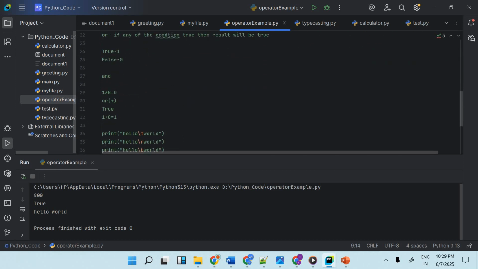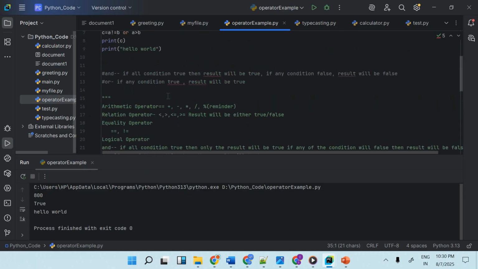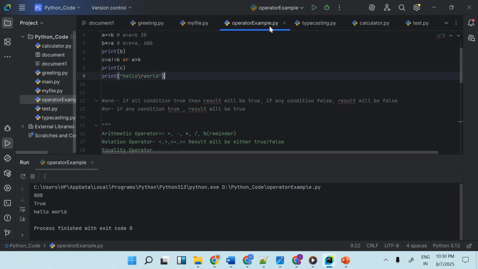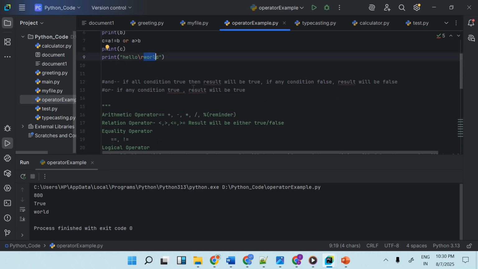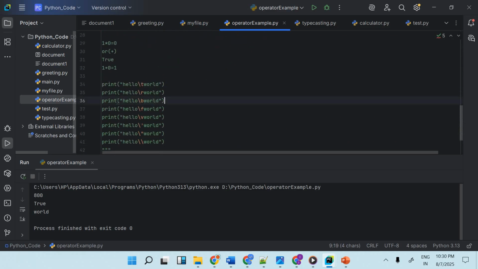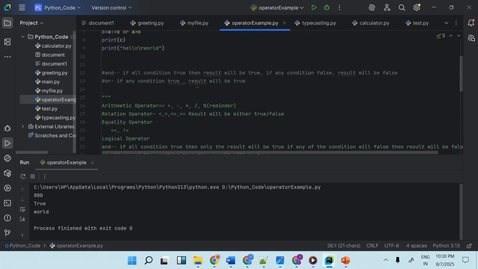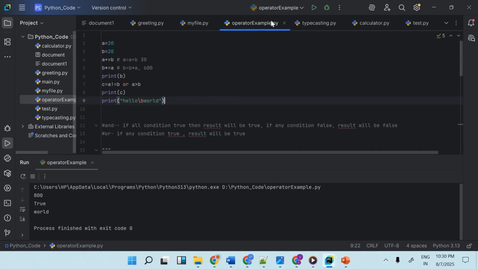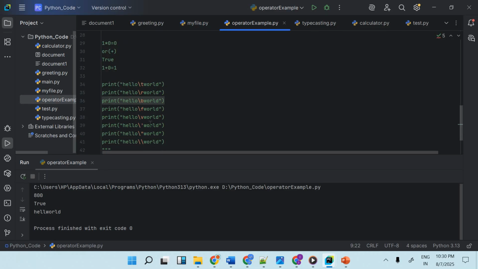Same like we have \t. Let's see what \t does. And \r, right? What does it do? It takes the carriage return. It removes the word which is before the \r, right? Like r for remove, something like that. It will take the carrying word only, right? Next we have \b. So what does \b do? See, it is removing the space. \b is removing the space, right?